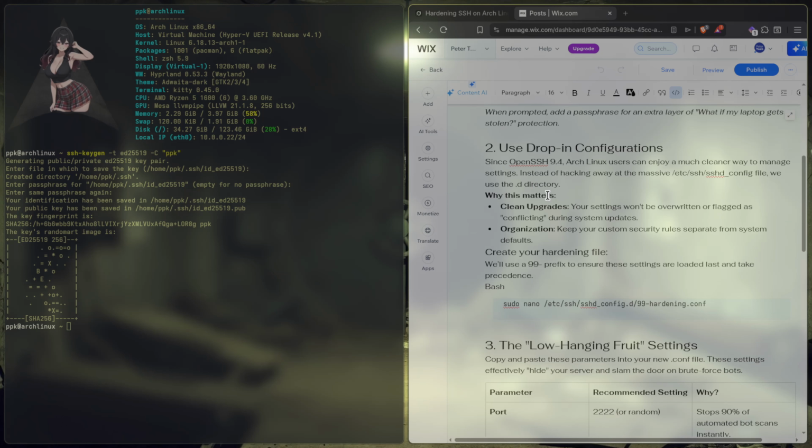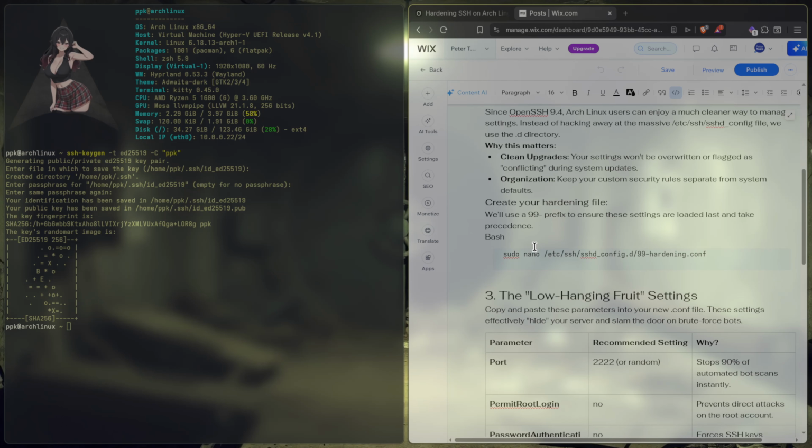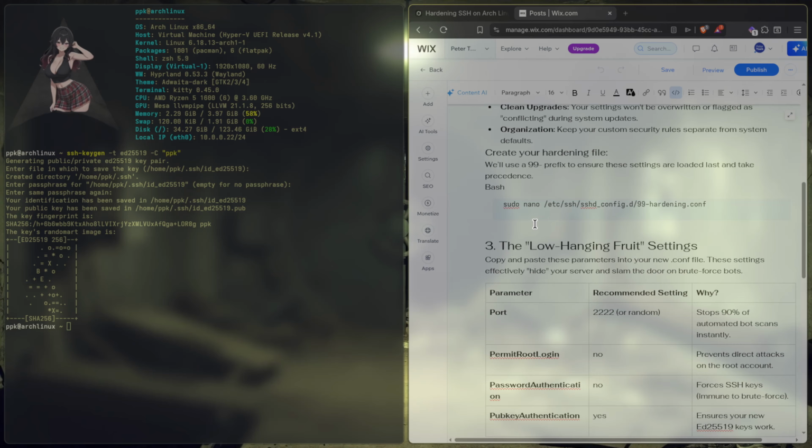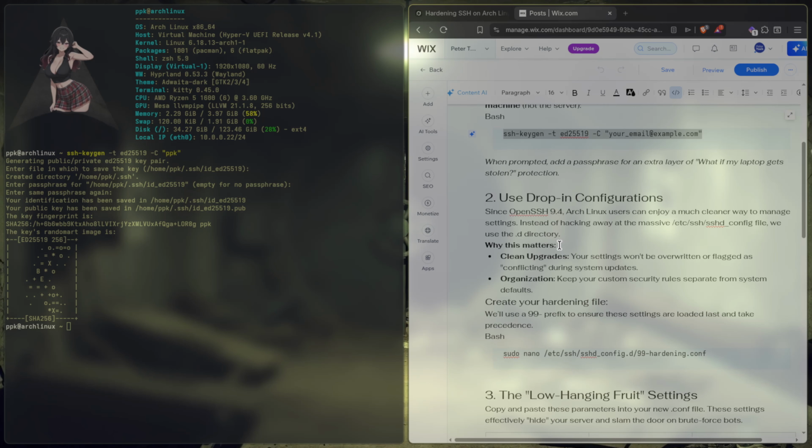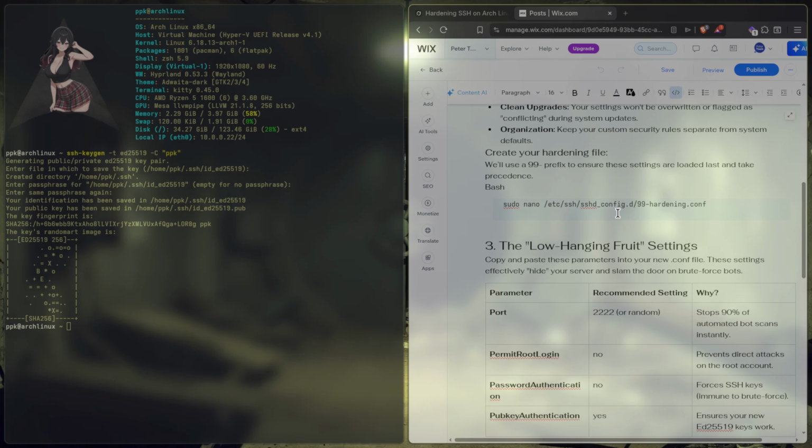So use drop-in configuration. You want to basically create a configuration file that you can actually harden it up. You can use the default one, but once OpenSSH gets updated, it will override that file. So usually what people do, they create a file that I can edit that won't be overwritten, and SSH will check for this file automatically.